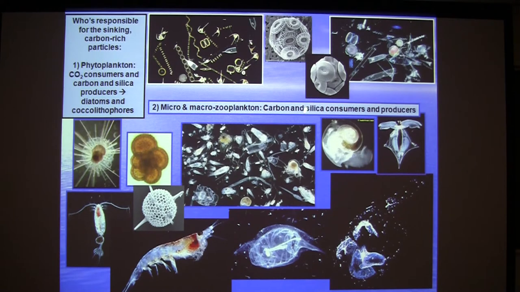And all of this, the feeding and growing and dying, produces this large mass of detritus sinking through the ocean, high in organic and inorganic carbon and biogenic silica. And you just see a number of the players here. In particular, this is a planktonic foram and radiolarian. These are protozoans, which actually consume smaller particles and produce very nice tests or skeletons that are preserved in the sediments. And so we use these skeletons in the sediments to project what productivity was doing in the past, really. So quick review of that.